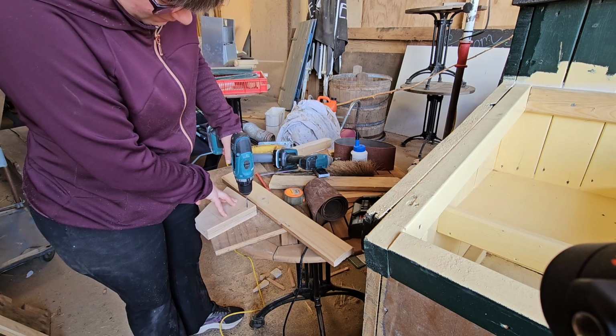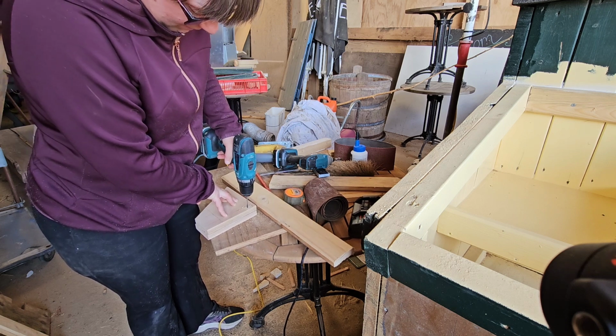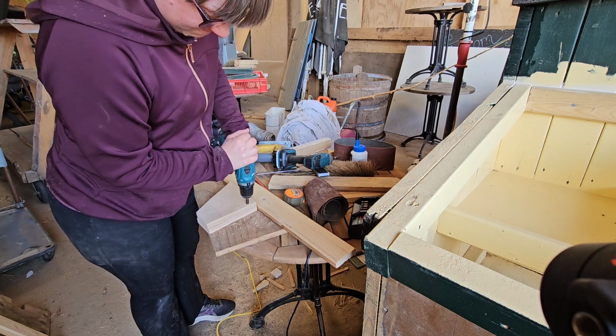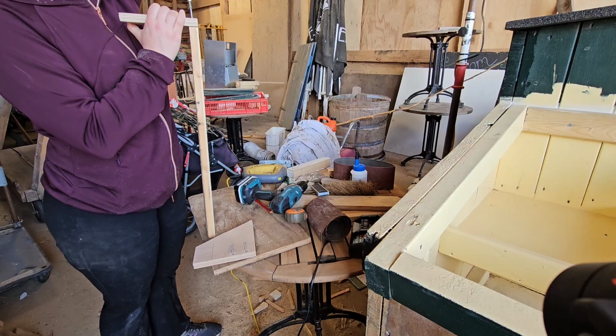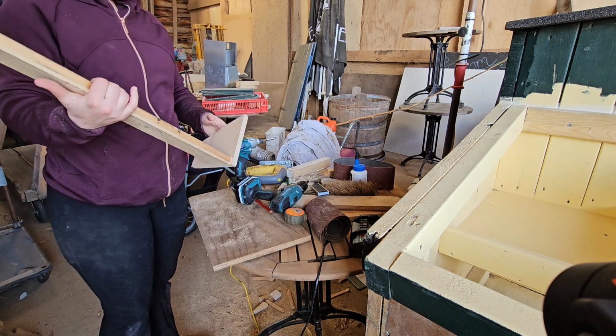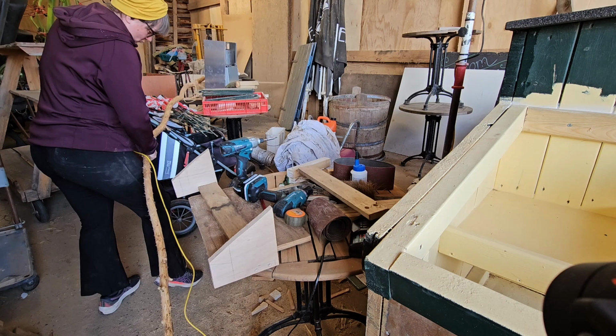Again, I have sort of an idea what I want the hay feeder to look like. You could just put hay in the housing for the animals, but we're going to put sand in the bottom, and I want them to be able to eat hay that stays fresh. They're not going to sit on it. They're not going to pee and poo on it. So I'm going to make a little hay feeder. And again, I'm just using what I can find and making it work.